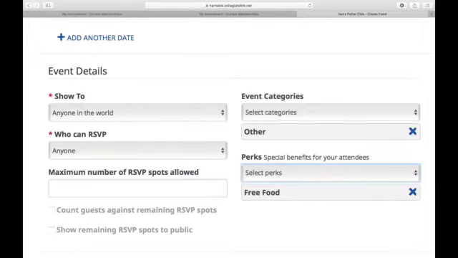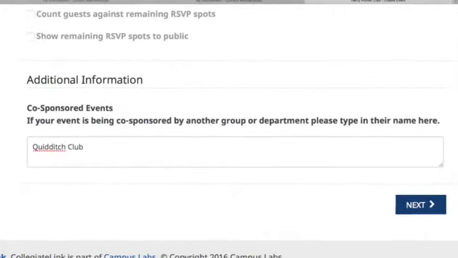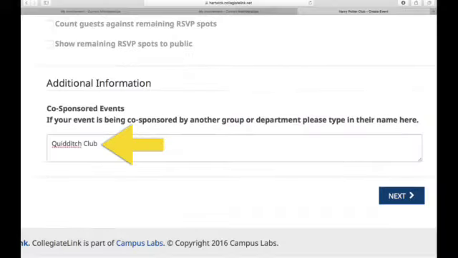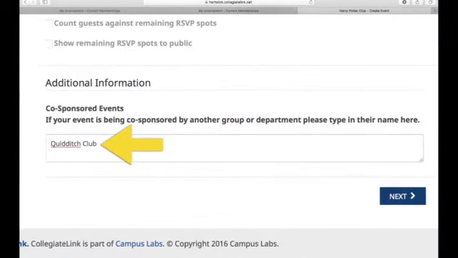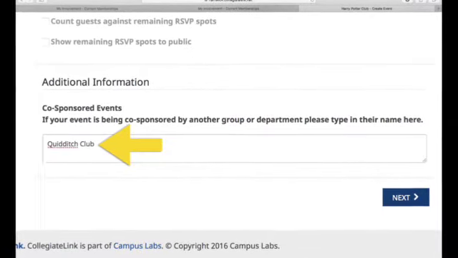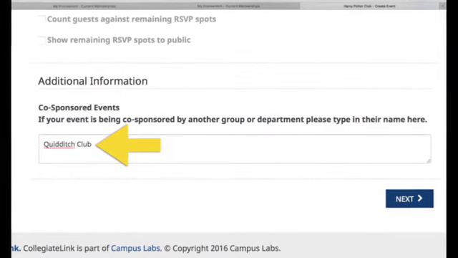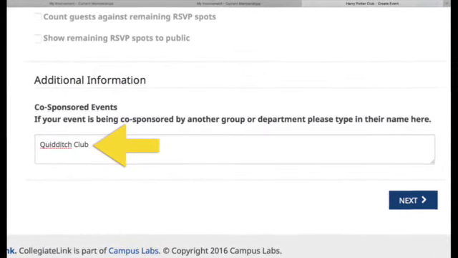On this page, you can also let us know if you are collaborating with other clubs on the event. This is important so that we know if multiple clubs are working together and making purchases together, and means that not all clubs participating need to fill out the event registration.